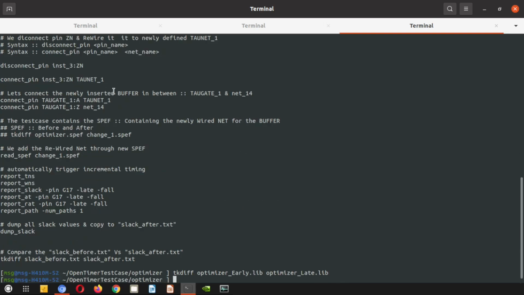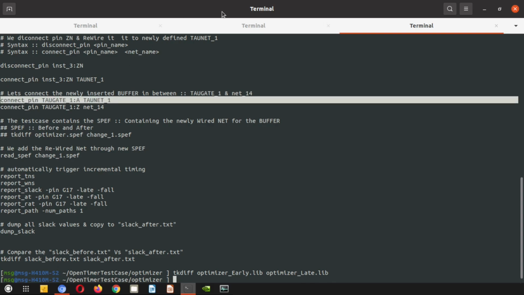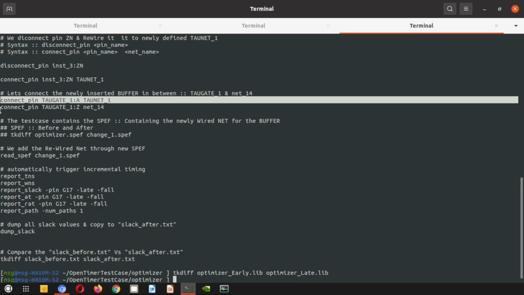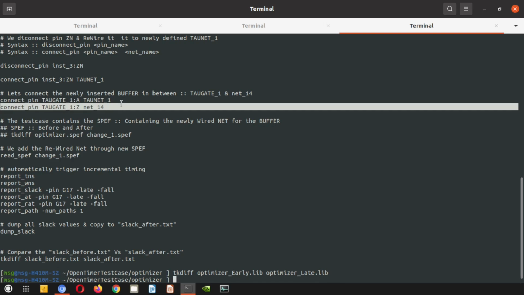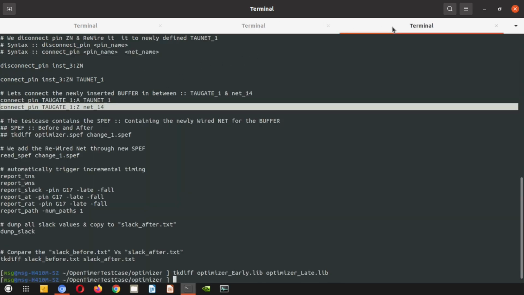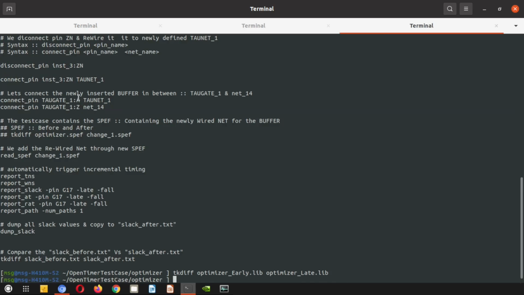So let's connect the inserted buffer in between towgate 1 and net 14. For that we are using the connect pin command here, and the second connect pin command. So you can see that A and Z are the two ports of the buffer. You can easily identify here and here. These two are the two ports of the buffer.